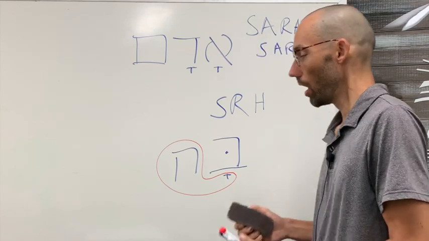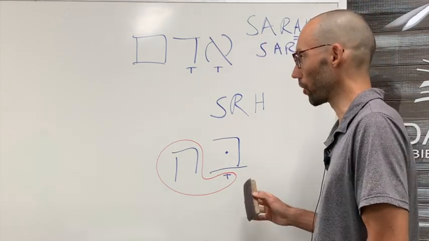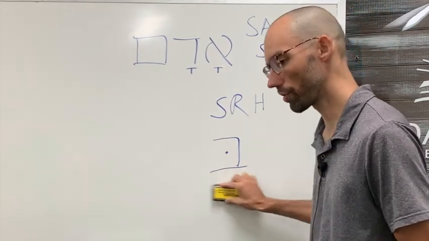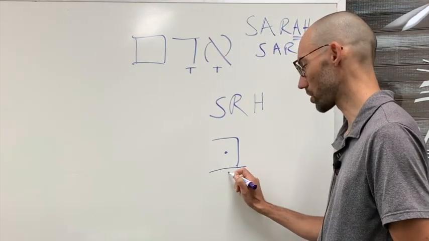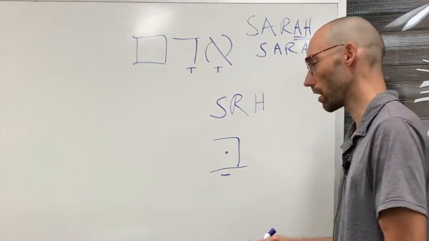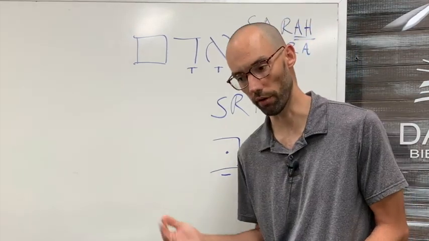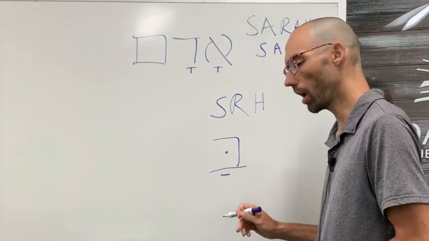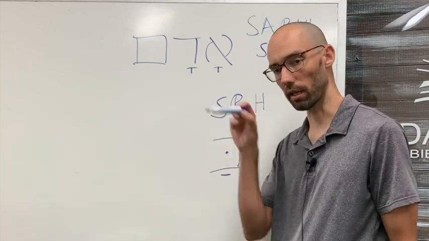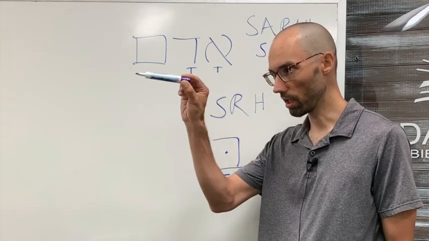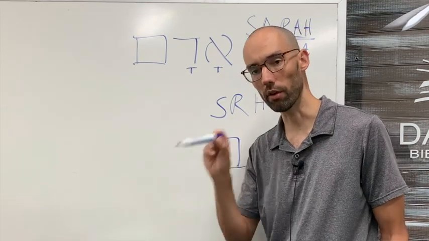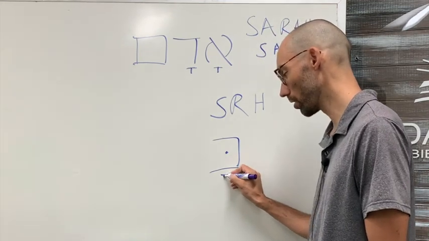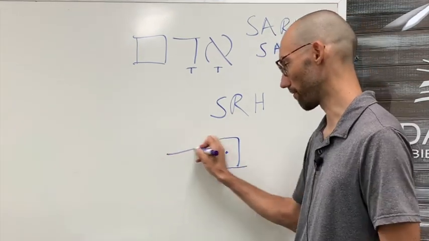Now, there's another vowel we're going to learn. It's called a Patakh. It's just a line, and it makes an ah sound. So all three of the first three we've learned, Kamatz Hey, Kamatz, and Patakh, all make the same sound, bah. The way you can remember that is the little line is like the little wooden thing that the doctor puts on your tongue, tongue depressor, and says say ah. That's just a helpful way to remember that the line just says ah.